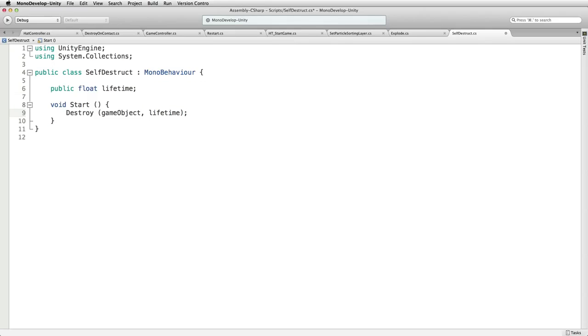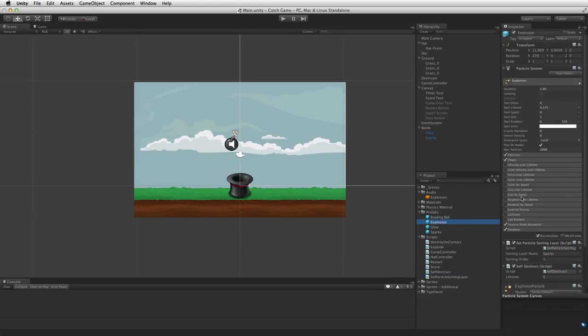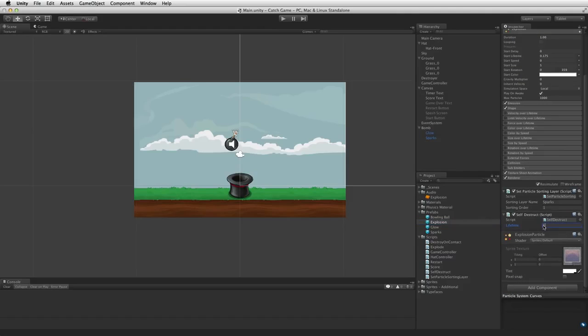So now we've got a nice little self-contained reusable script that we can put on any game object that will destroy itself in the amount of time we give it as lifetime in seconds after it's been instantiated in the game. So we can grab self-destruct, and look, I'm dragging it directly to the prefab of the explosion. Let's have it be 2 seconds. The explosion's probably less than a second, so 1 second would be fine, but 2 is safe.